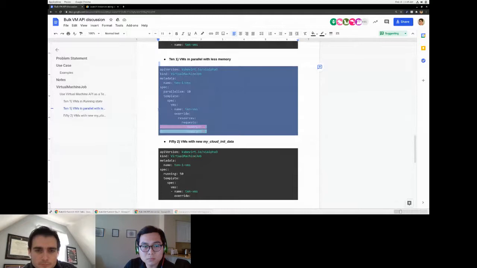Let's say we spin up all 10 of them and the job still exists, the virtual machine job still exists, and I delete one of them. So we've declared that we want 10 in parallel. Are we saying that it's okay after we've reached a certain condition, if all 10 have been created, that somebody could go in and begin deleting ones that may have been spun up by this job and the job would not replace them? Or are we saying that the job is not in a reconciled state if we do that?